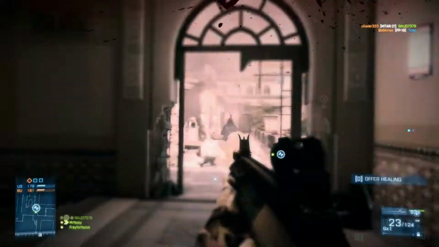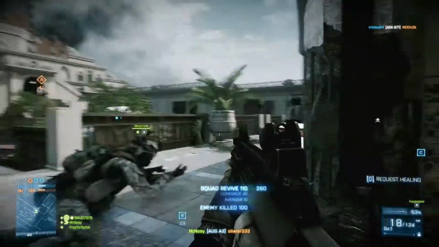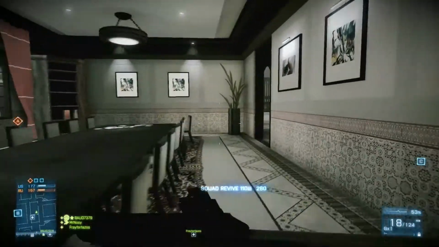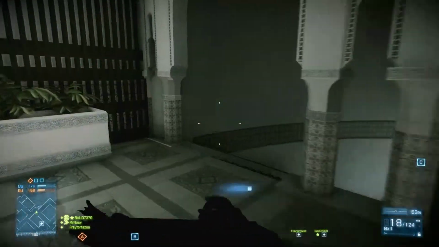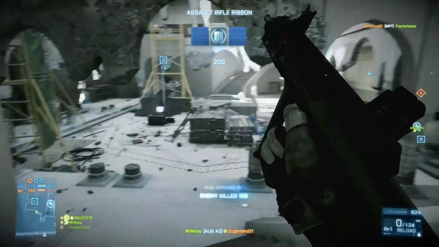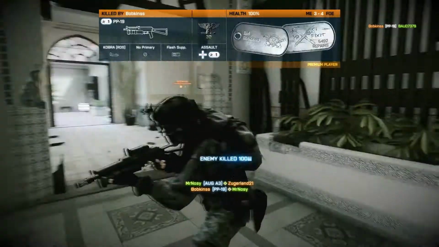If you are playing with a friend on this map, please make sure that you are watching each other's backs very carefully, because if you are not, there are, like I said before, a huge number of ways that people can get behind you. Like so, we're both watching the same way, and what happens? We die. So take note.